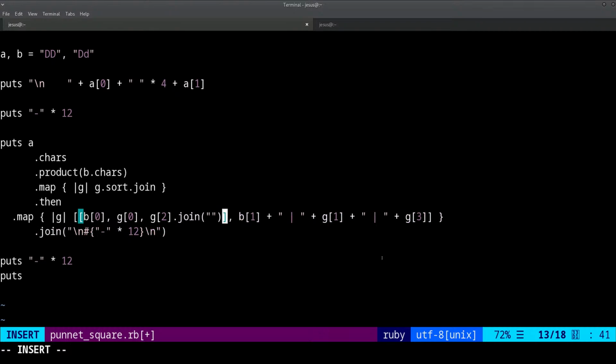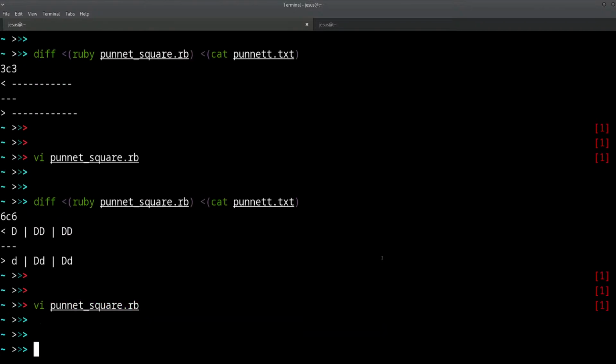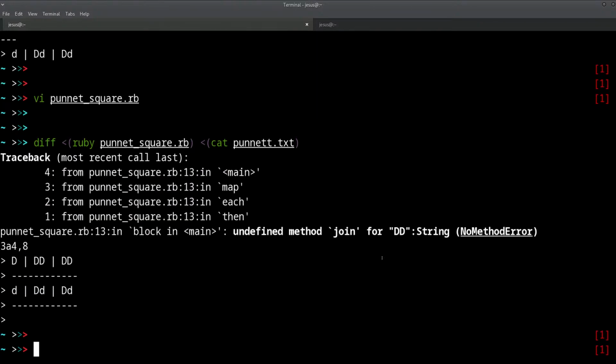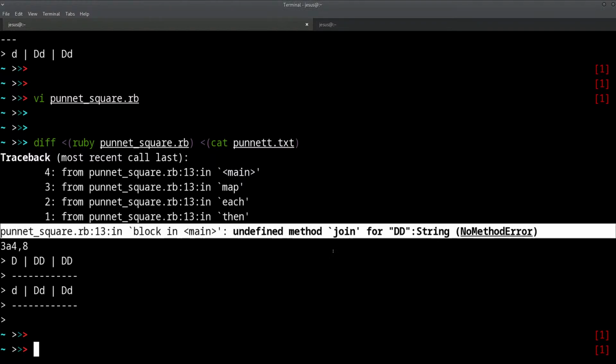So we can do join, and then we can join with this. See, that might work. Let's find out. Does this seem to work? We get an error: undefined method join.